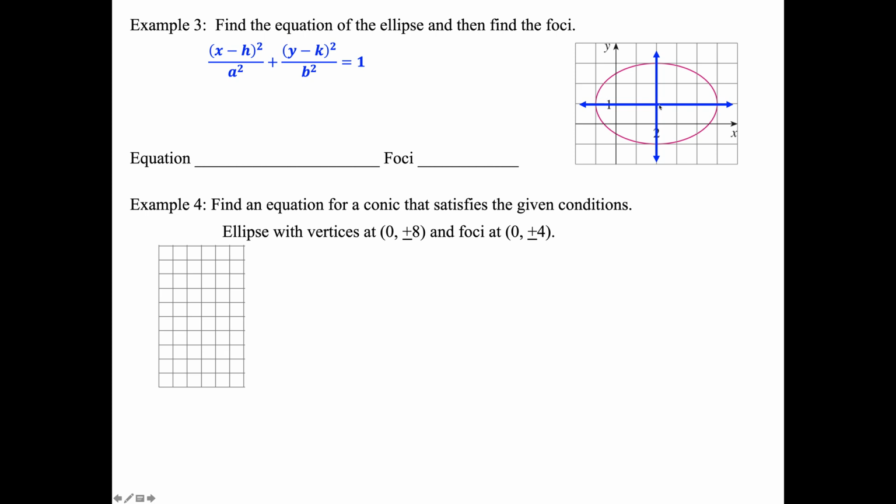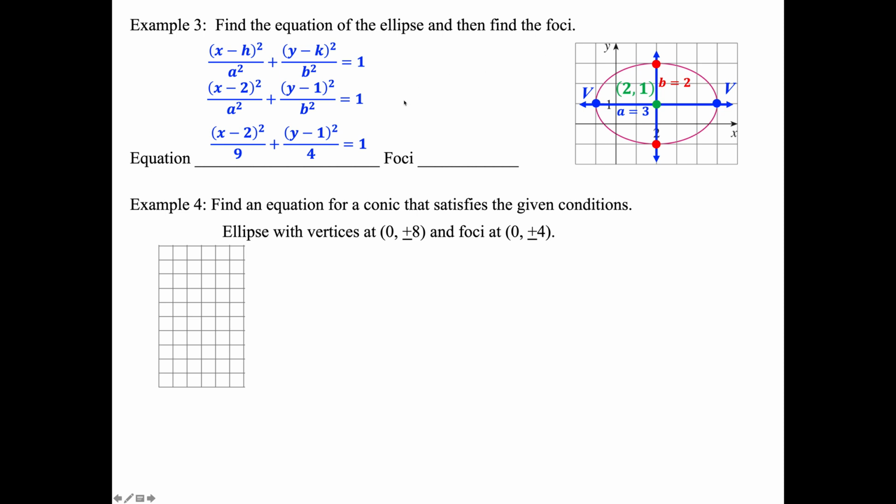So here I can identify my center as at 2, 1. So I can put that in for h and k. And then I'm going to find my value of a, centered to the farthest point, 3. Centered to the shortest distance, 2. So a is equal to 3, b is equal to 2. Going out to my vertices and co-vertices, or major vertices, minor vertices. Plug those in for a. 3 squared is 9. 2 squared is 4. There you have the equation of our ellipse.